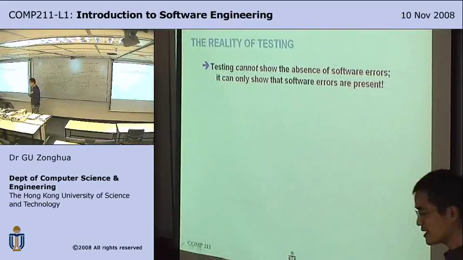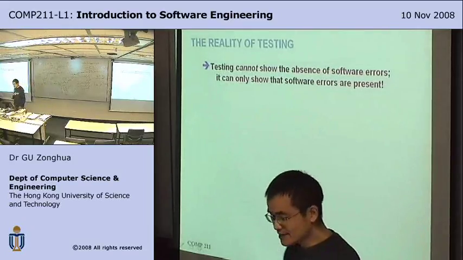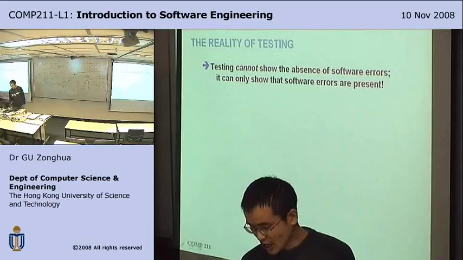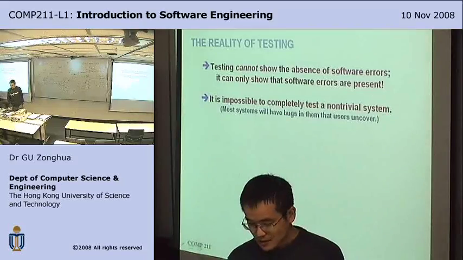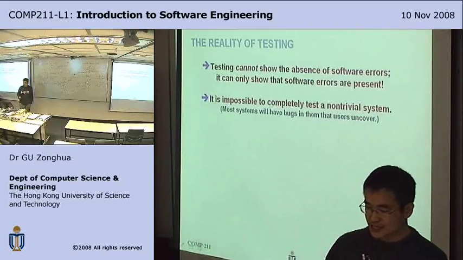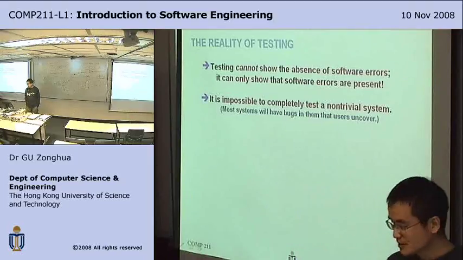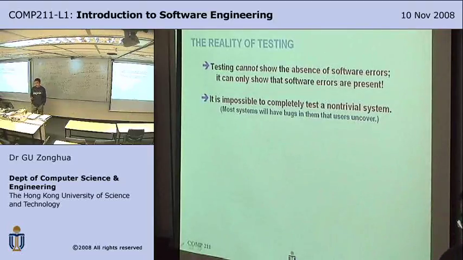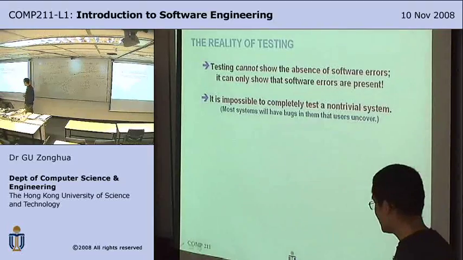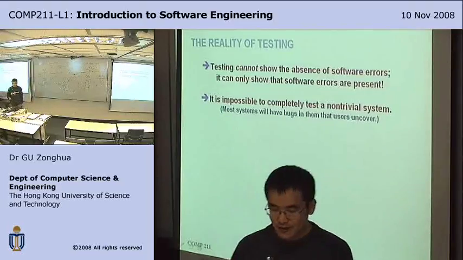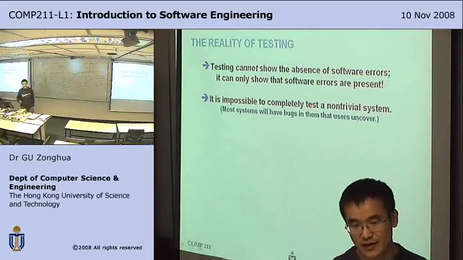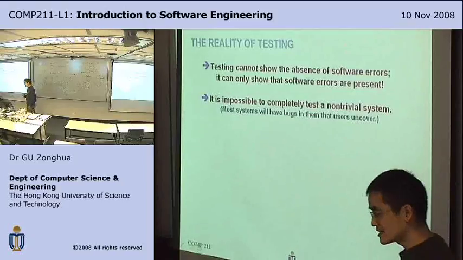So you can only show that you can find errors, but not show the absence of errors. It is impossible to completely test a non-trivial system. By impossible, we mean impossible in a realistic time and cost budget. Of course, it's possible if you're willing to spend 1,000 years in testing.